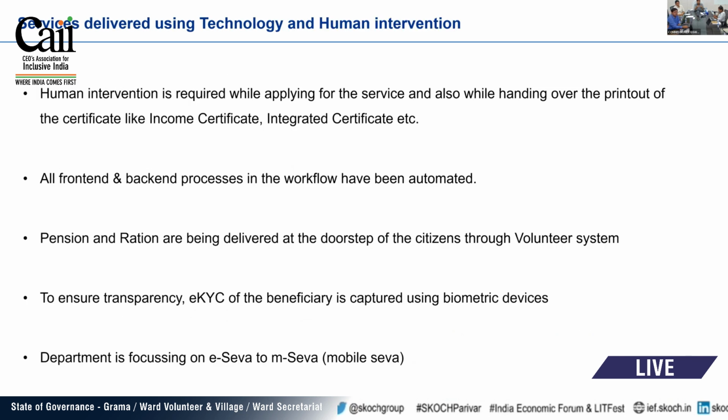As we said, now the question arises why we have so many people on the ground. The idea was very simple: a person in a village may not be able to do everything by himself. So there has to be some kind of assistance for him, in the form of IT assistance or documentation assistance, and all of it is available there. Ultimately, our idea is to move from e-Seva to m-Seva. In the next 10 days or so, we are opening this portal to the public also. So those who can operate from home can operate from home as well. It is not something where they have to come to the Secretariat only. Next.